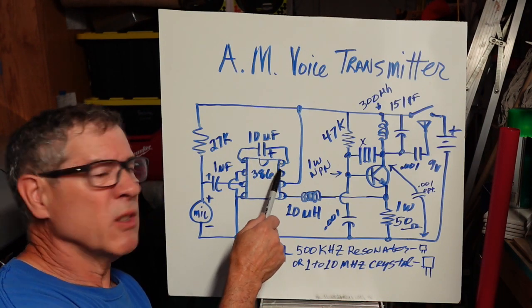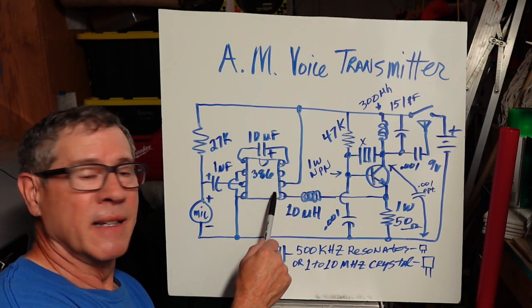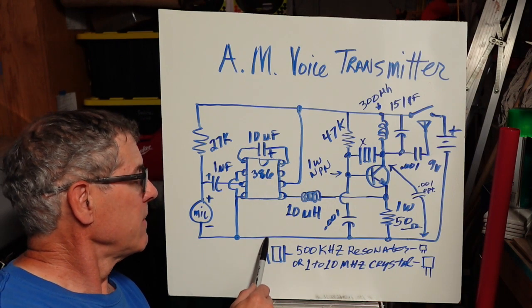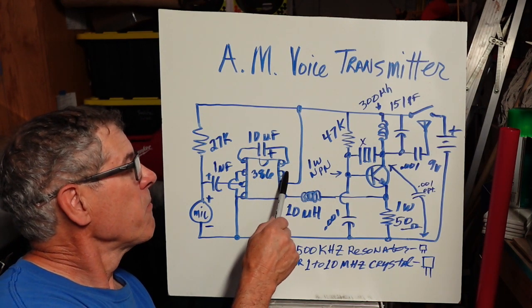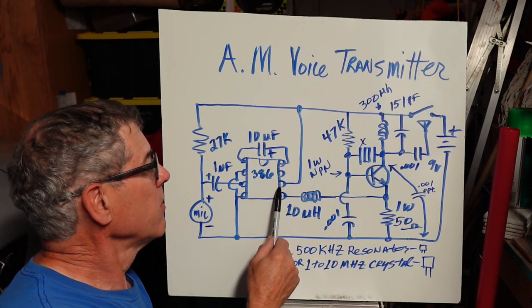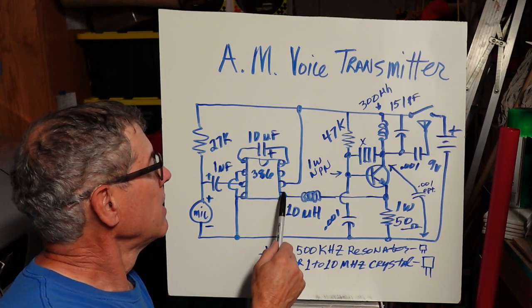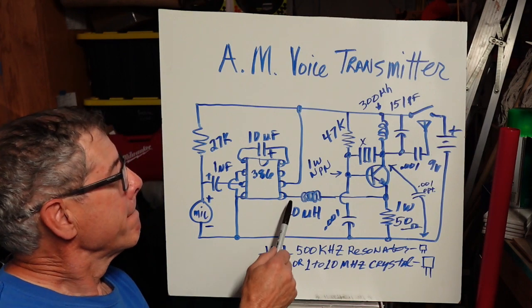up here. You can also add a cap to pin 7 and have it come down and go to ground. That makes it really loud. But I didn't need that in this instance. So power, pin 6 goes up. This is to 9 volts.